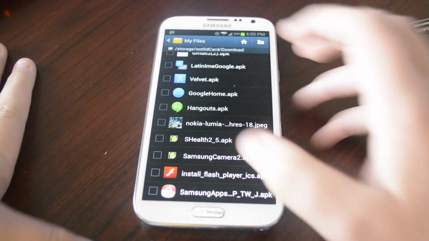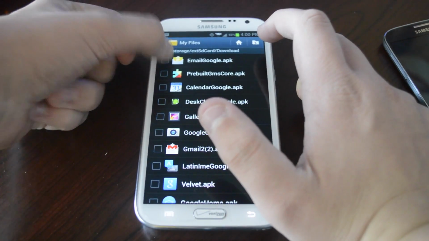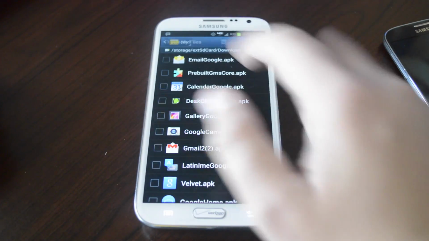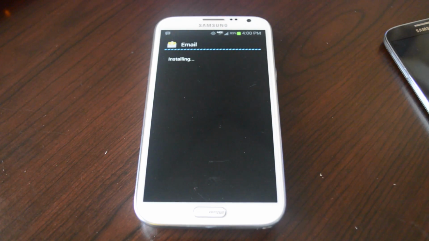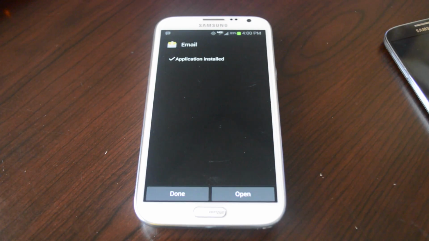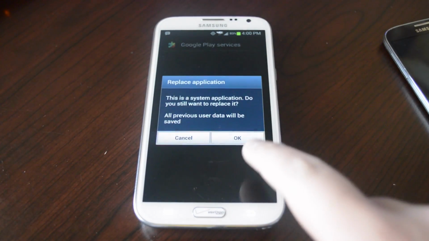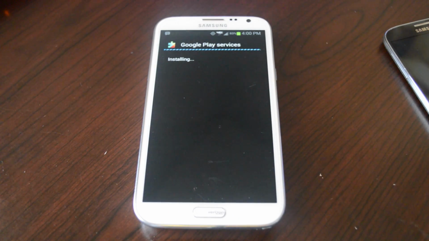So without further ado, here we go. Start by installing. Let's see if you can open multiples at once. Nope. Okay. You're going to want to press the email, install. First of all, you have to go into the My Files browser, depending on what phone you have, and just keep going through and pressing the install until all of them have been installed.